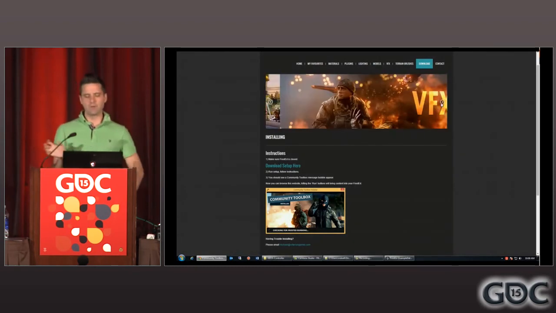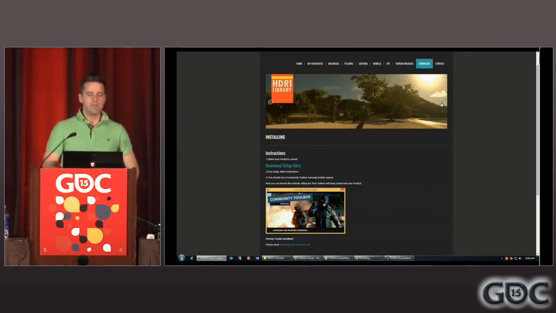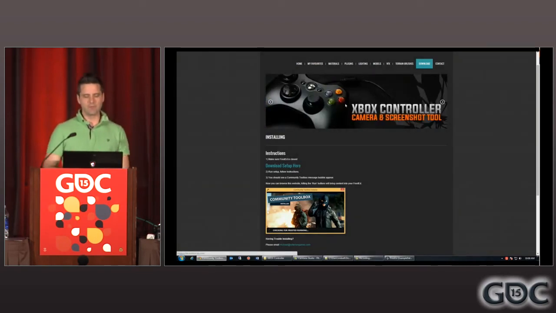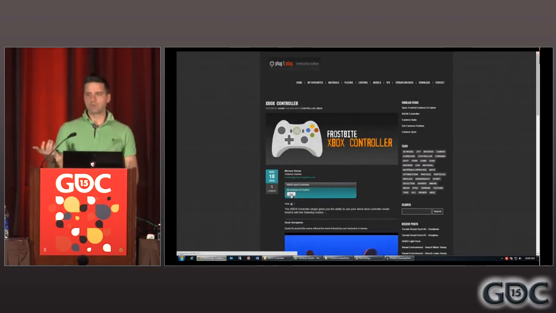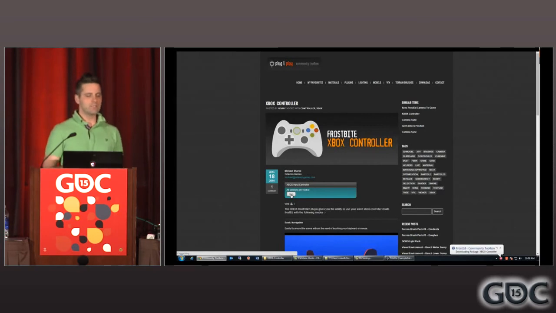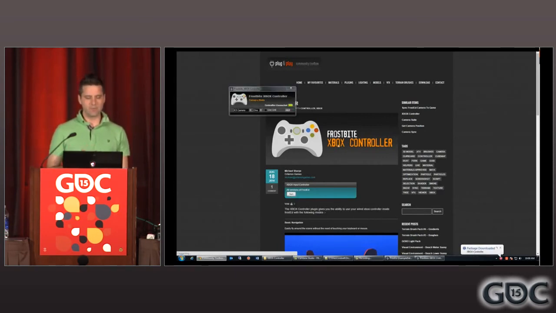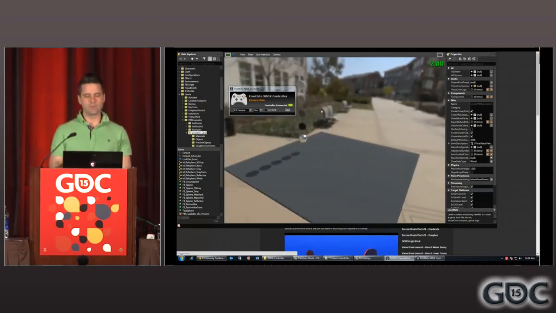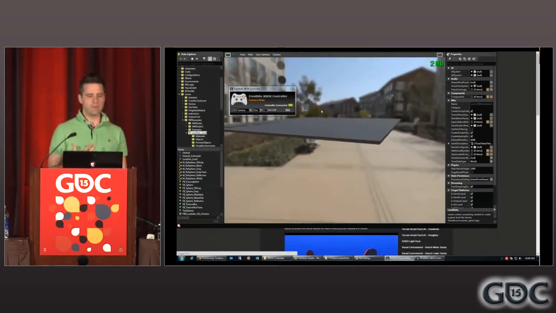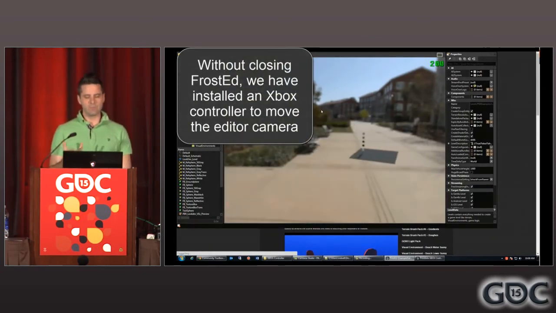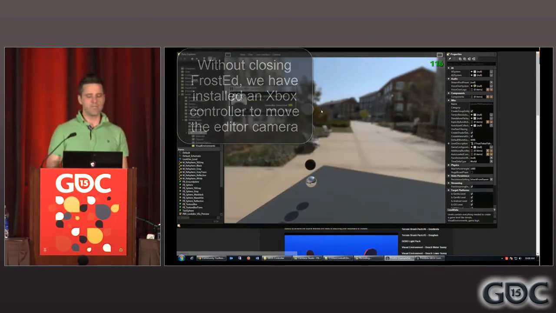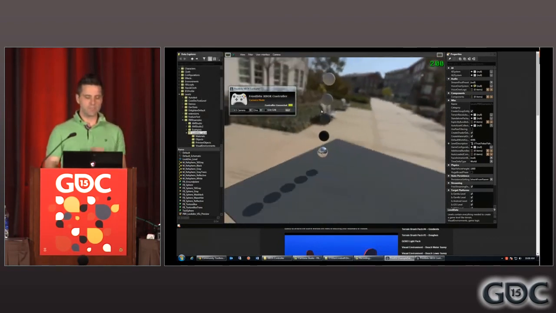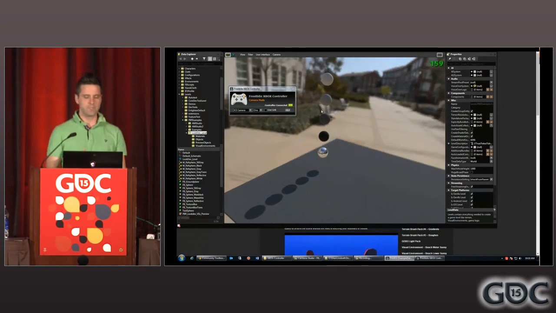When you normally move a camera around in Frostbite, in most editors, you're using a mouse, and probably the Alt key or something like that, clicking and dragging and orbiting and zooming and trucking and all that. That's a normal way, but if you want to use a controller, you could. Now, this isn't functionality that was created by the Frostbite team. It's something that Mike hooked up with a bunch of other component pieces to interface with an Xbox controller in the editor. So how did he do that? Well, without closing Frostbite, he just browsed the website that had this available, clicked on that DLL or plugin, and clicked install, and then went back to Frostbite, and there it is available. So now the Xbox controller is doing all sorts of additional functionality like tilt and all of that kind of stuff.